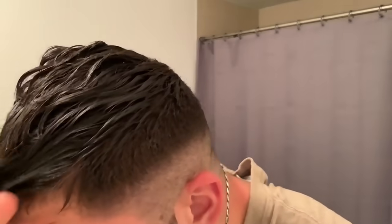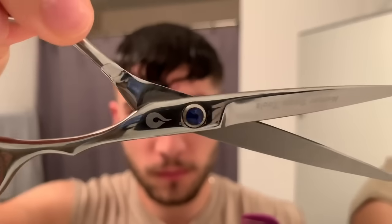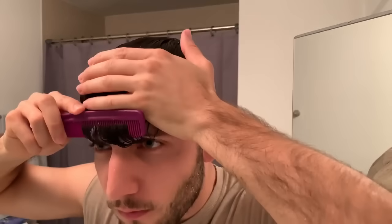Now you've completely faded your hair. We're going to start cutting the length on top of our head. The first thing you want to do is wet your hair completely. You don't want any dry spots. Once the hair is completely wet, just use your hands to wring out any excess water. Then dry your hands so that your cutting shears and comb don't slip out of your hand. Comb all of your hair straight down and start cutting your fringe in a straight line across your forehead.